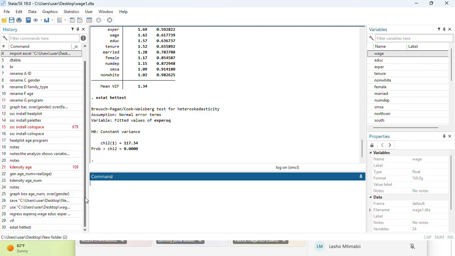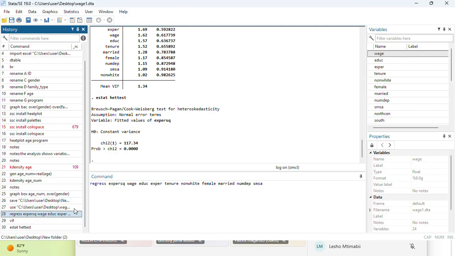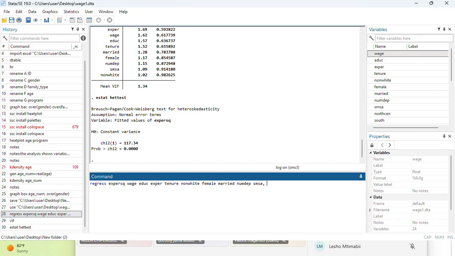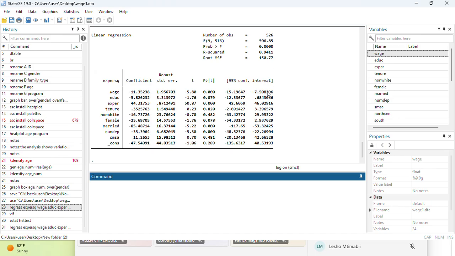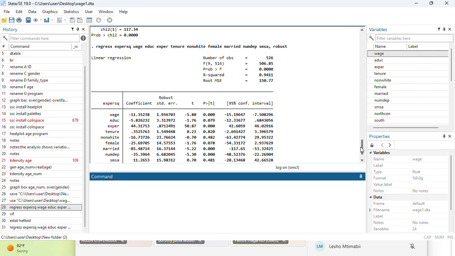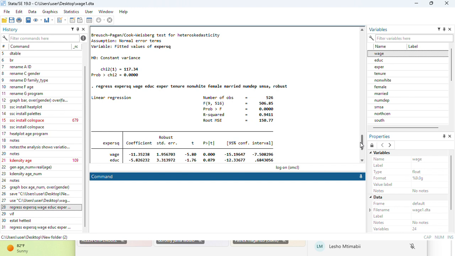Now we just type regress, then comma, then robust at the end, then hit enter. Now, as we can see, what robust does is it tries to minimize the errors.